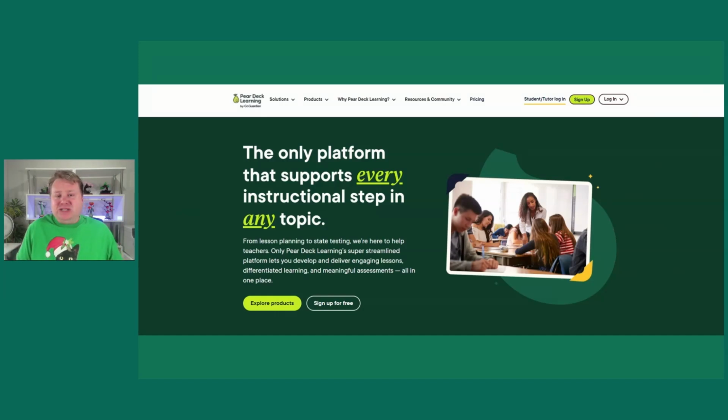Now, I've just popped up this screenshot. This is what the Pear Deck website looks like at the moment. There are a number of different features to Pear Deck, but we're looking specifically at Pear Deck. This is not interactive, but if you were to come up here to, for example, the login, if you had a Pear Deck account, you would see a Pear Deck option there, and that is what you would choose to create these presentations and a wonderful Pear Deck learning experience. So you might want to go and see if Pear Deck is a tool that you could add to your EdTech toolkit.